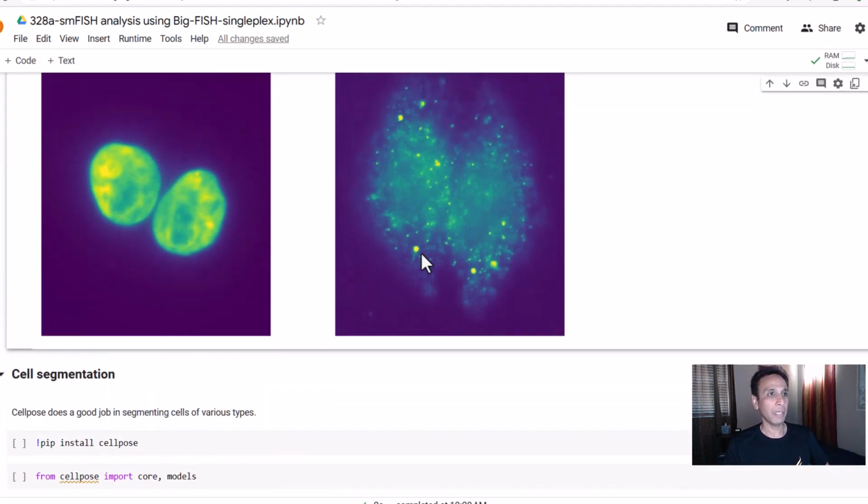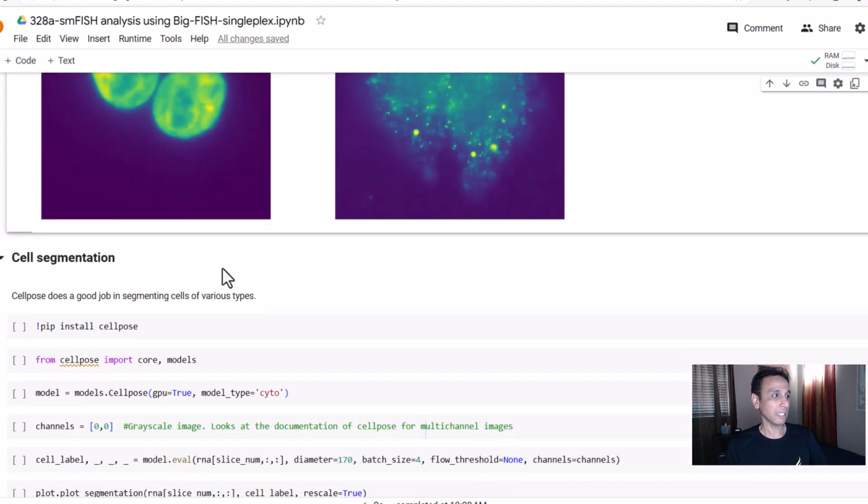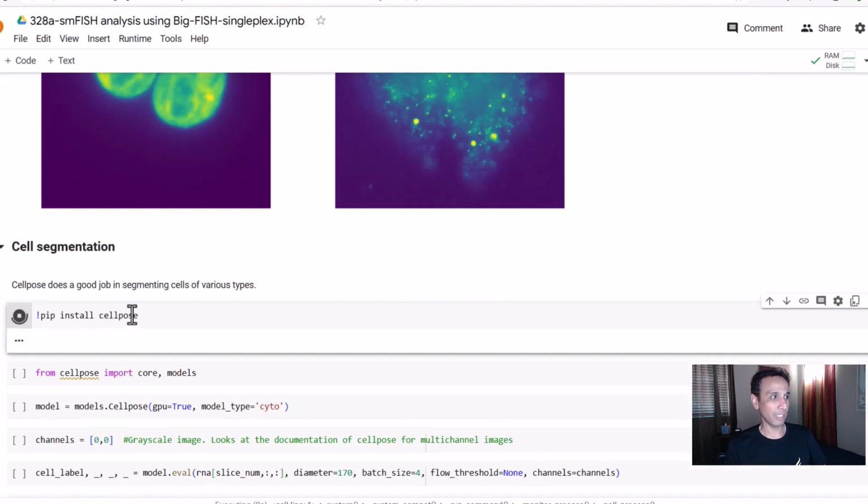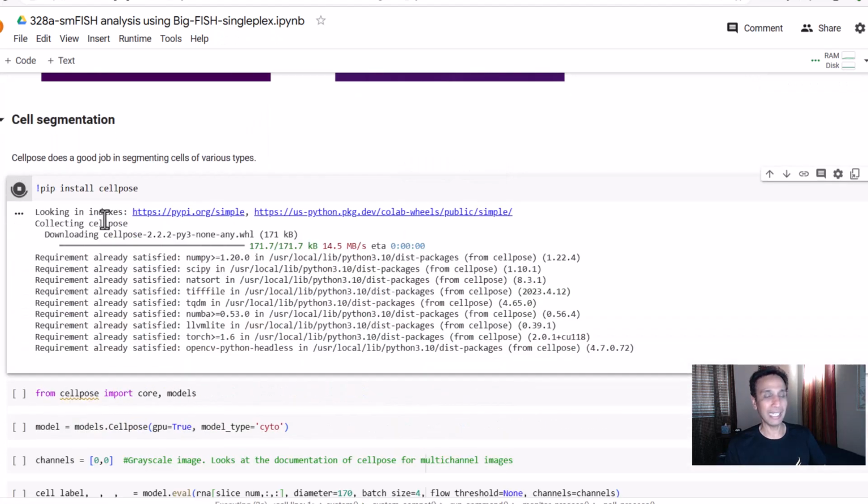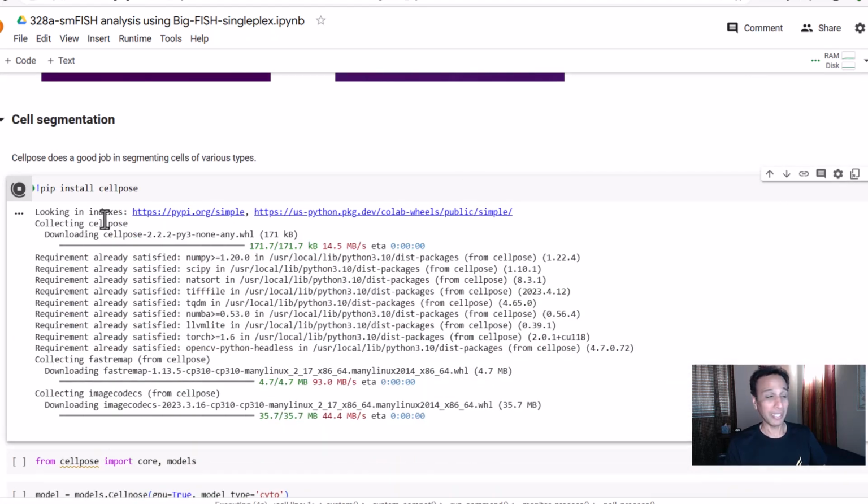I definitely recommend using CellPose, which is a deep learning based segmentation for cellular segmentation, and using Stardist, which is again a deep learning based model that works great in most cases. I should say not all the time, in most cases for segmenting nuclei. But this is such an easy case scenario. Let's not bother installing that library, but we need to install the CellPose library for cell segmentation. That's exactly what we are doing right here. It's very simple and easy access to deep learning, actually.